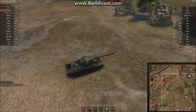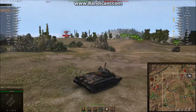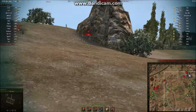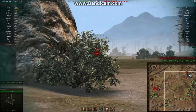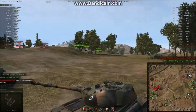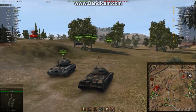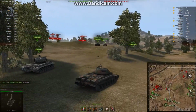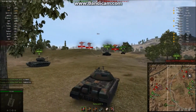Say what you want about it cosmetically, because this thing has the view range of a light tank. So I don't know if it can hear you saying things about it, but it can certainly see you. I'm using that view range in this replay to spot guys from a distance that fire, kind of doing a scout's work there in the middle. But all the fighting's taking place up here. I've got to be a heavy tank. I'm a top tier heavy tank in this match, so I've got to get up here quick.